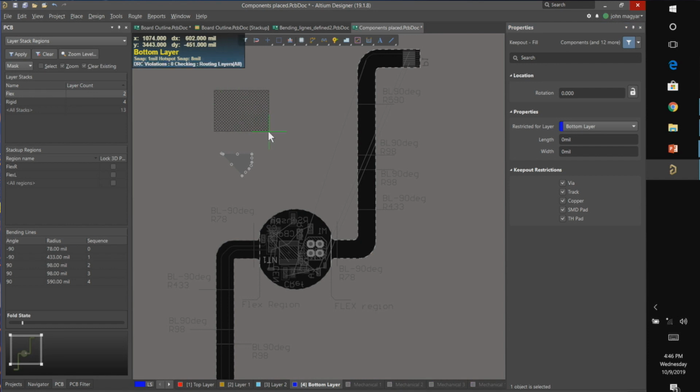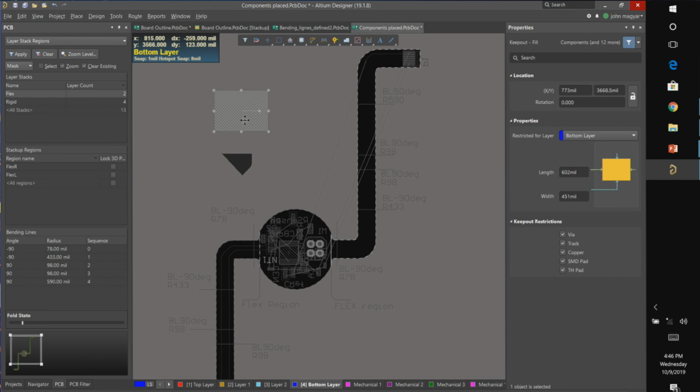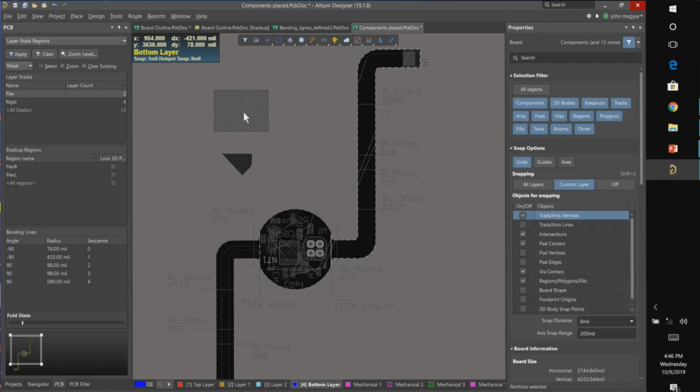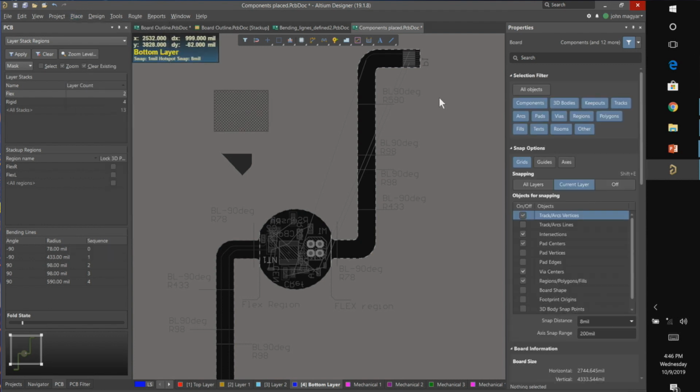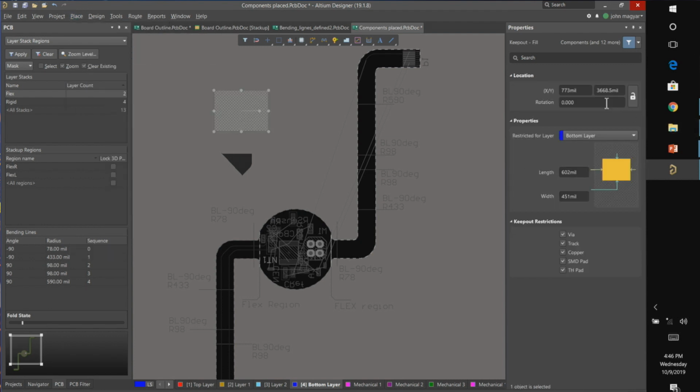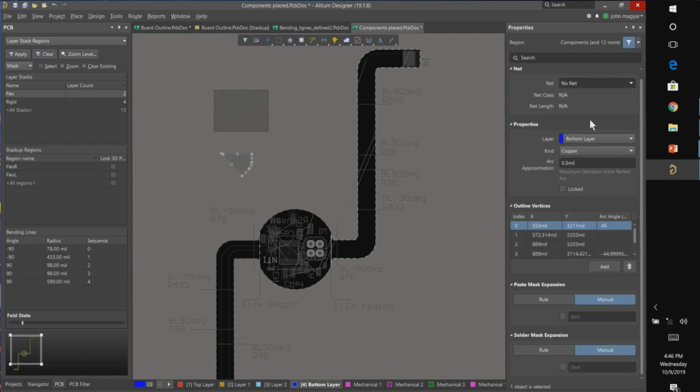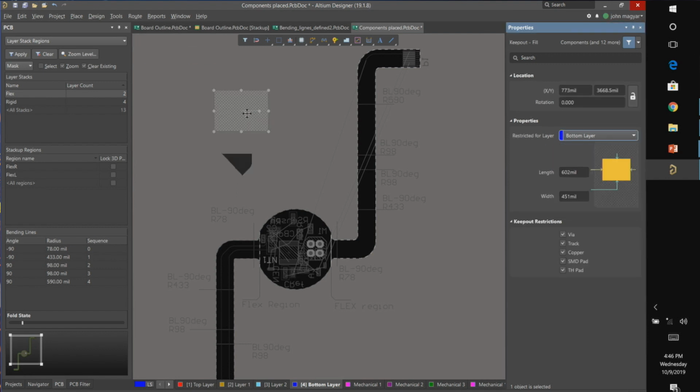I'm sorry? You had kind up there and said copper. Isn't that very selected for keep out? Let's see, back here, place. No, if you select the shape you place down first, the other shape. Oh, this one. Yeah, and if you go down, then it says kind. Oh, right. There we go. Well, that's board cutout, polygon cutout, so that'll handle cutouts. But the keep out, I believe, is its own object now.